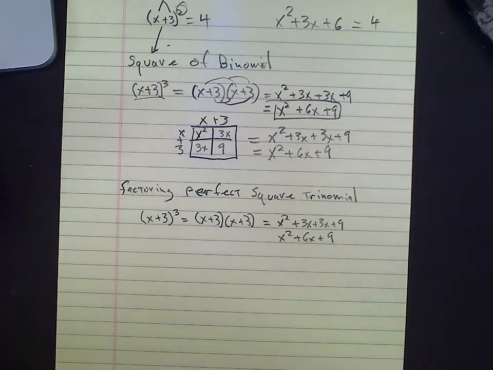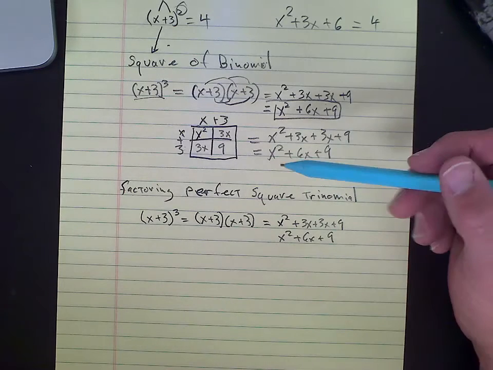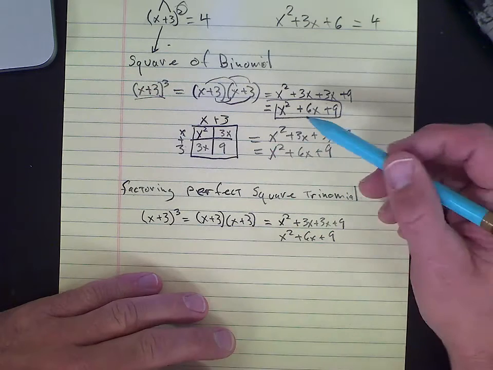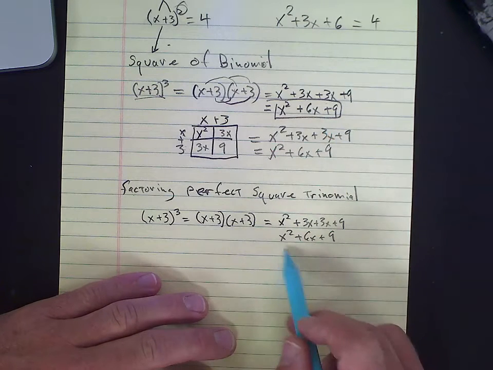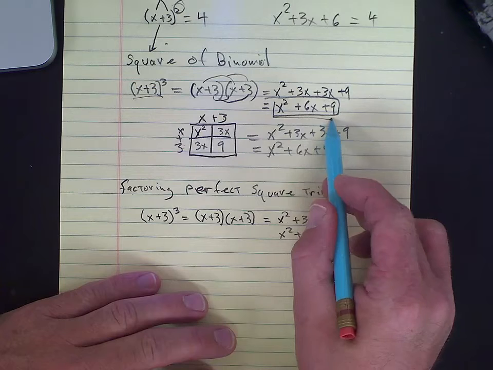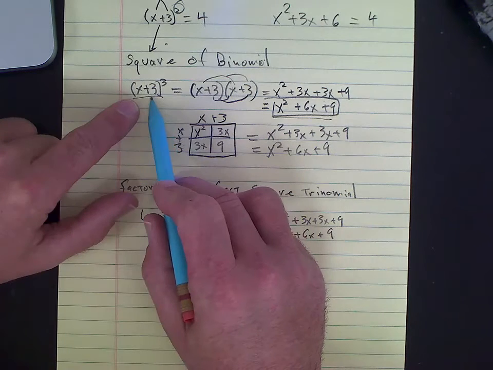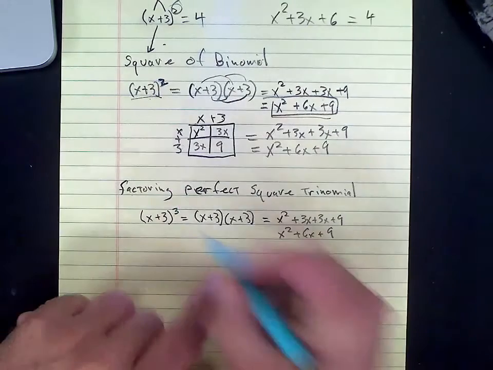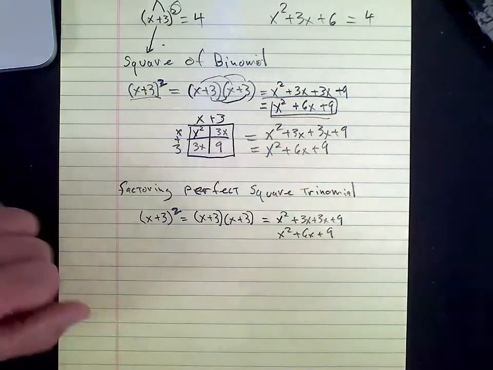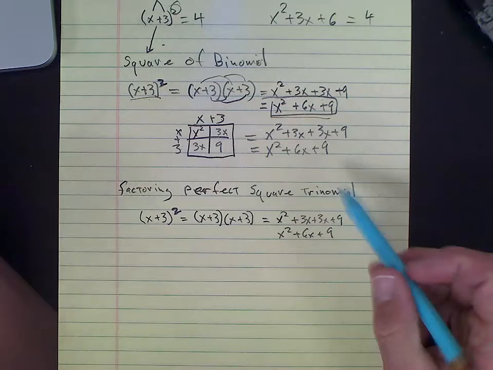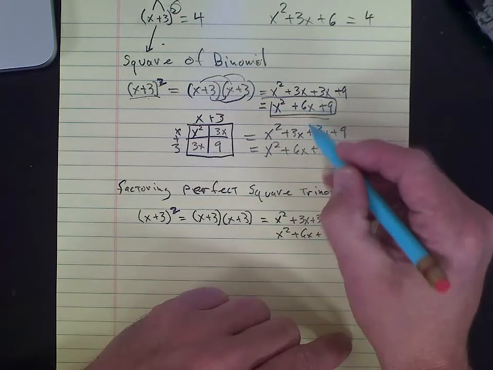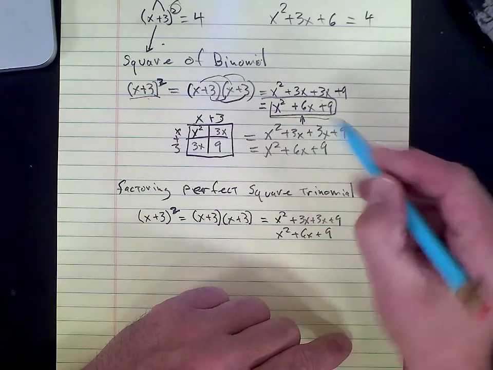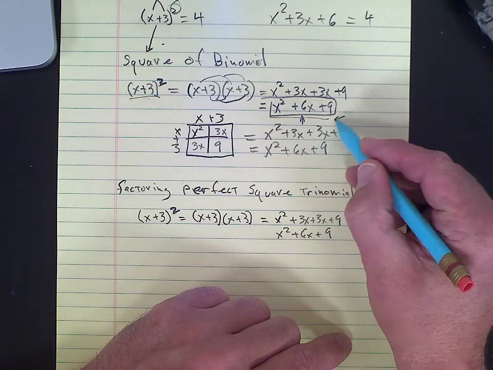All right, so now we're going to start working in the other direction. We're going to go from the perfect square trinomial, like this, to the square of a binomial squared. So let's take a moment and look at the patterns that we noticed. So remember that this is B, and this is.